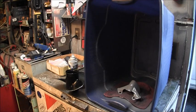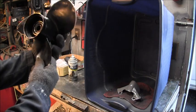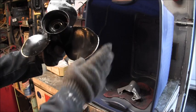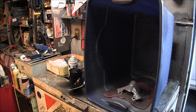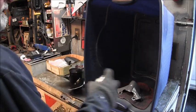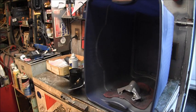I'll be right back. Okay, I got my propeller. You can see it there. I got it all straightened out with my anvil and got the fins or blades all dressed up, and she's ready to go too. She's looking pretty good. And like I said, a few coats on this little piece here. She'll be looking good. So, moving along, coming along.